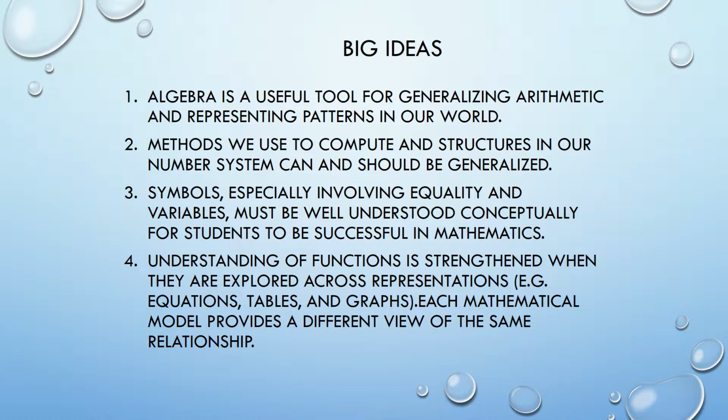Children also need to understand symbols, especially those involving equality or even inequality, like greater than, less than, equal to signs, and variables, so that they understand that they're searching for a missing number. They also need to understand functions, that is, equations, tables, and graphs, and how to take those simple patterns and graph them so that it definitely represents a function.